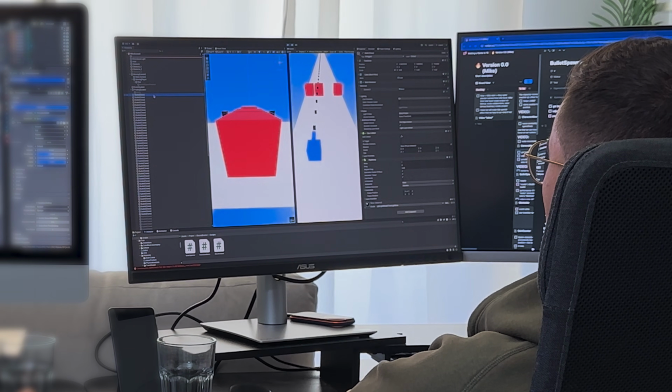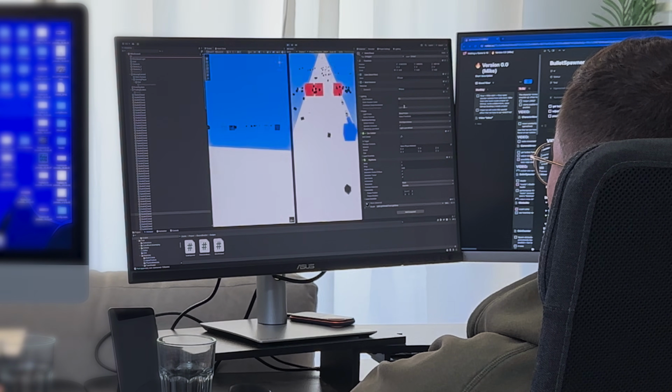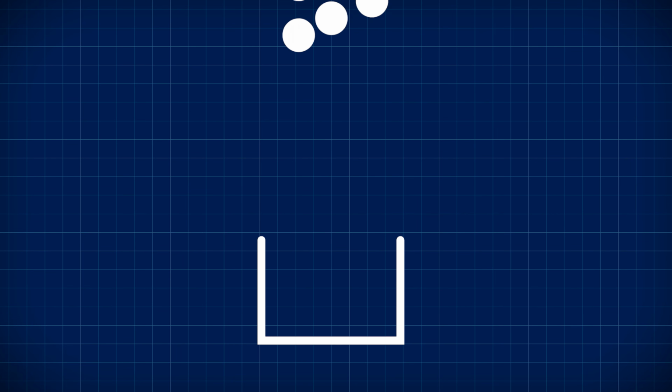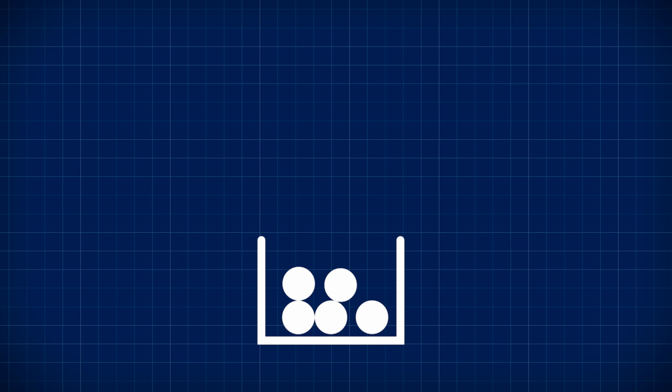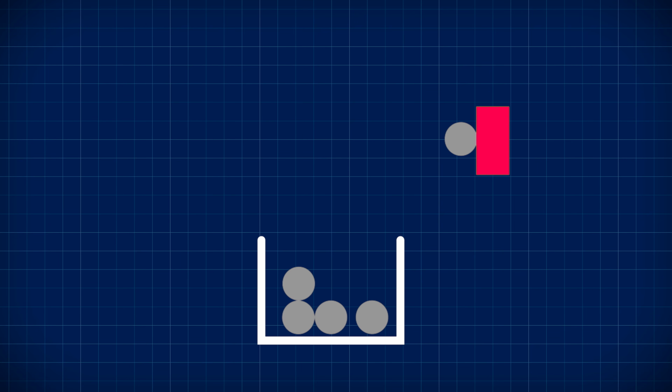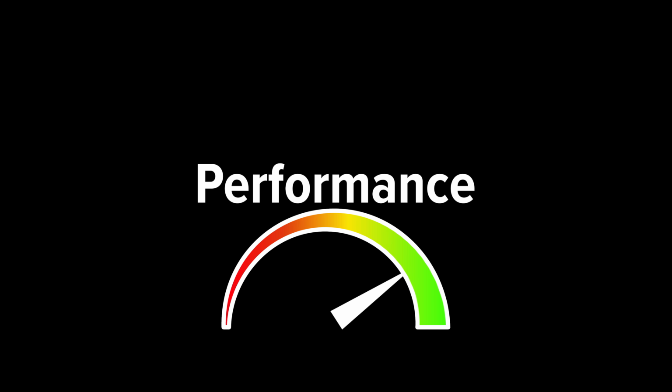So now it's time to create our shooting mechanic. We want to make sure the game runs smoothly, and that's why we use object pooling. So how does it work? At the start, we spawn a bunch of bullets and store them inside the pool. They are waiting but not active, and when the player shoots, we select a bullet from our pool and make it visible. After the bullet has done its job, like hitting a target, it's made invisible again and put back into the pool to be used again later. This is a very simple way to improve performance.